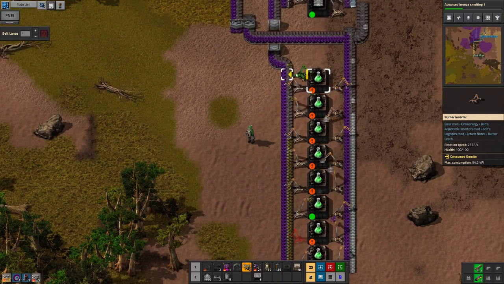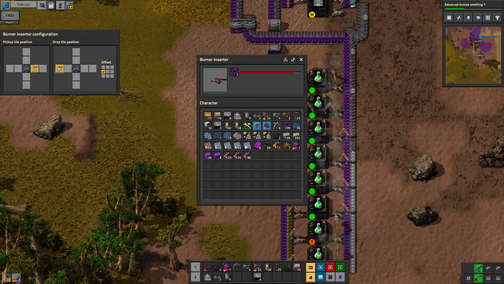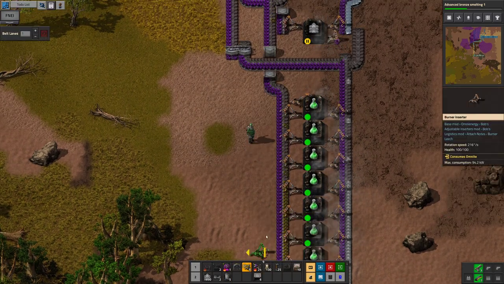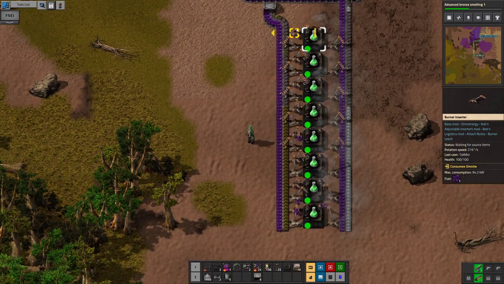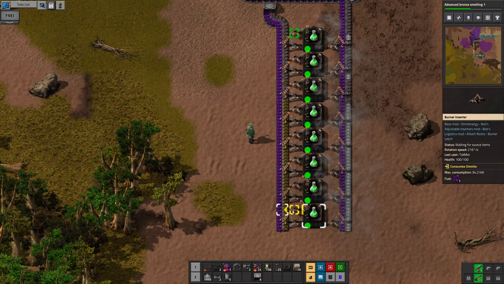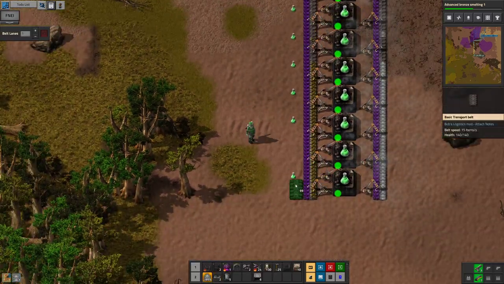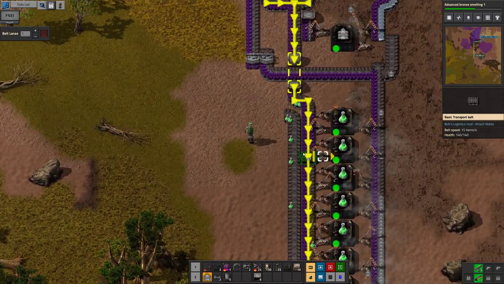And you're gonna be a long inserter. And there, there, there. You can do that everywhere. And then I'm gonna need more of these probably while I prepare. Oh crap.